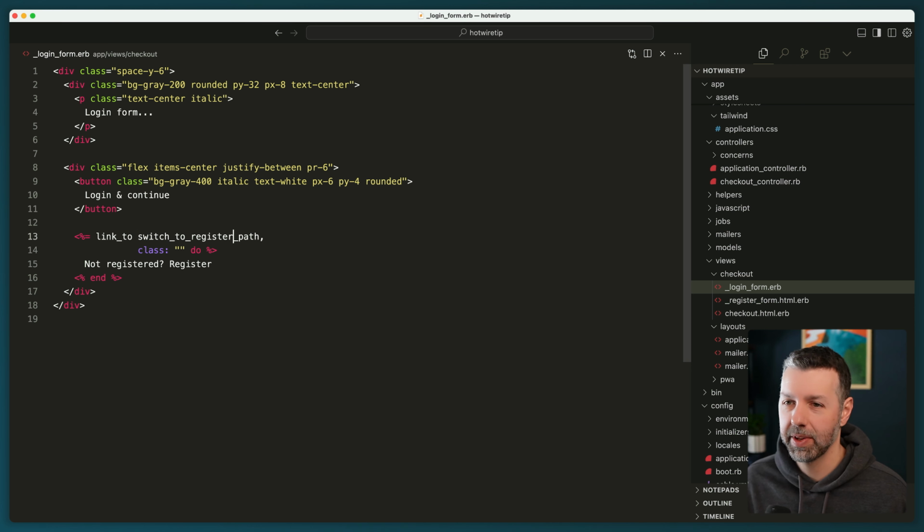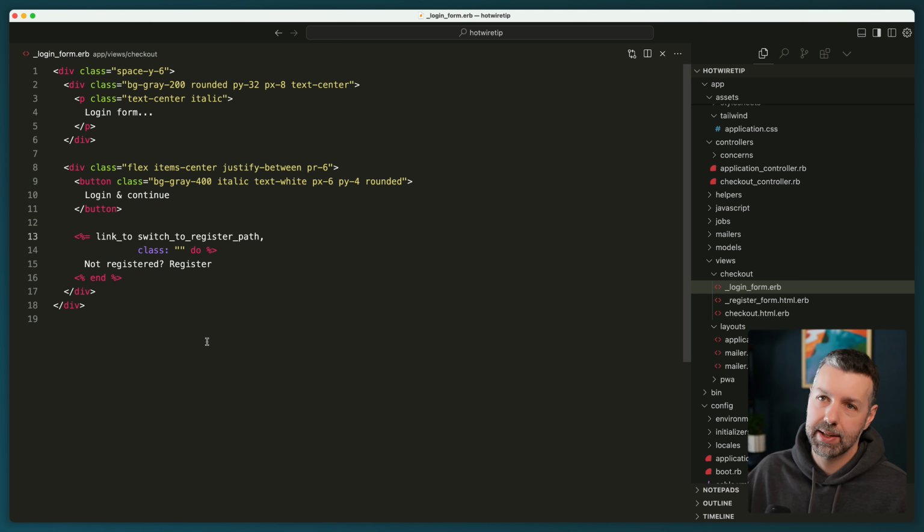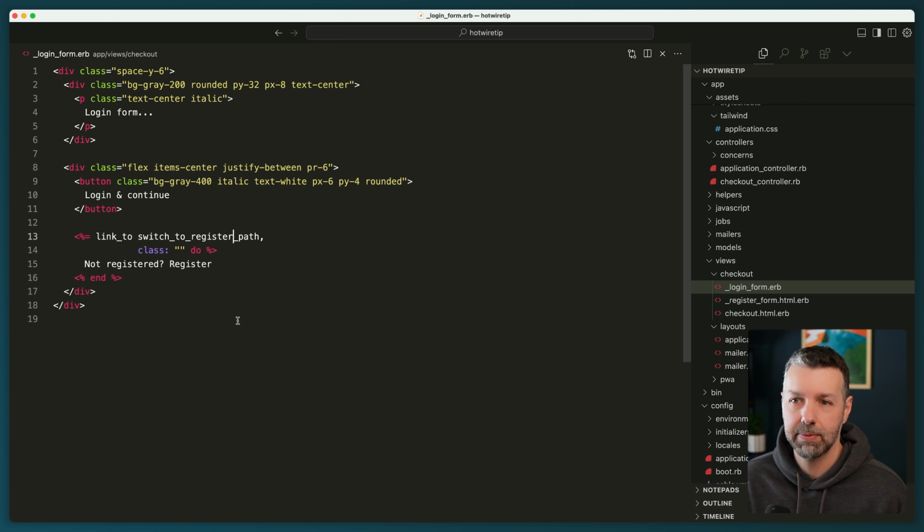This is one of those things where I just kind of confused myself because I'm using a lot of the same code, not very DRY, not very "don't repeat yourself." So what I probably should do at some point is refactor all of this into a single partial and add some more logic into it. I'm not going to do that in this video, but that was my little mistake there. You can check it out. So it's link to register form is the link that is inside the login form. And when we're viewing the registration form, that one is switched to login path.